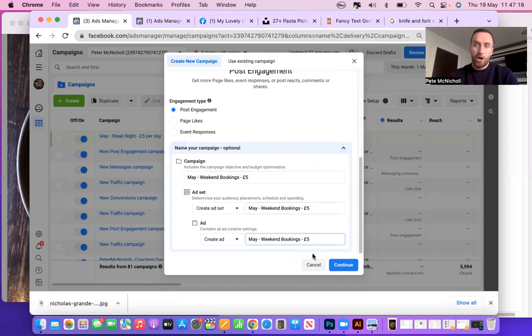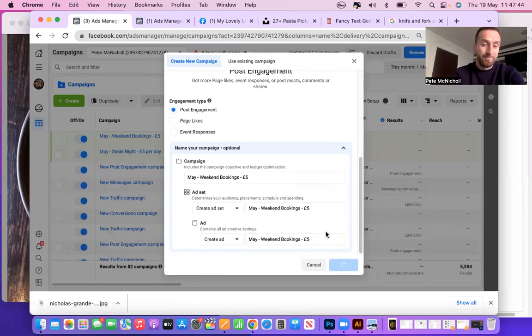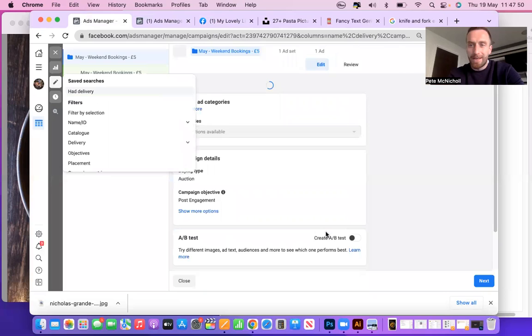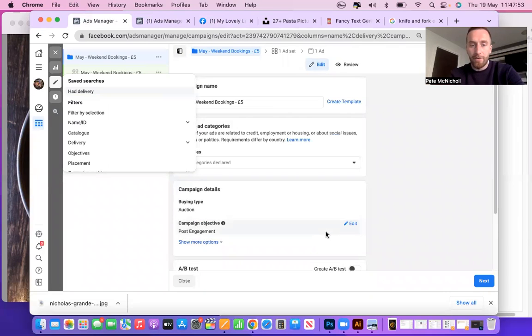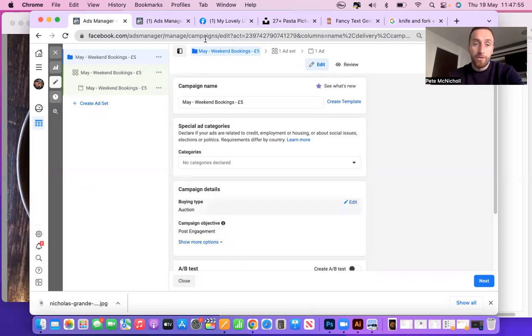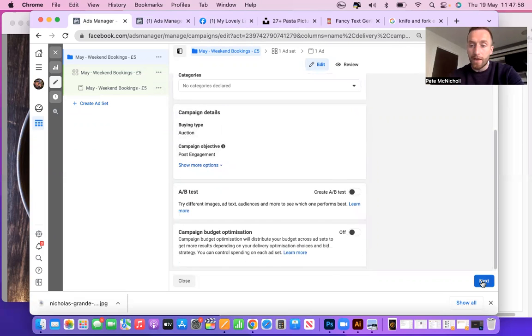Again, guys, how do we justify this? This is like the best entry price to start your adverts for a restaurant, because it's cheaper than a local newspaper advert. And if we get one new customer that comes back 3 times a year, spending their average spend, it's going to pay for itself. So I hit continue. If you're not spending £5 per day on your adverts, maybe Facebook and Instagram marketing isn't for you. You're wasting your time if you're only spending £1-2 per day. You're not really going to break through and get the results you deserve. So on the first page here, we're going to leave all this the same, and we're going to go to next.